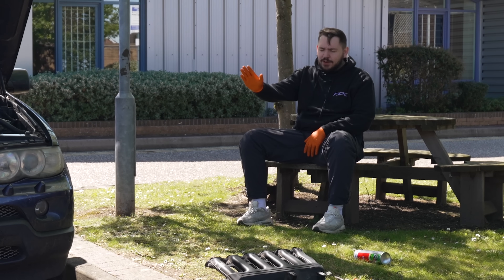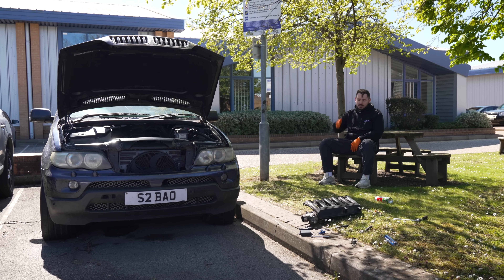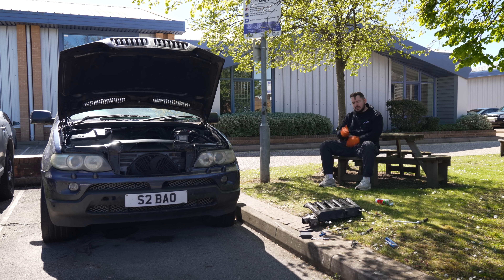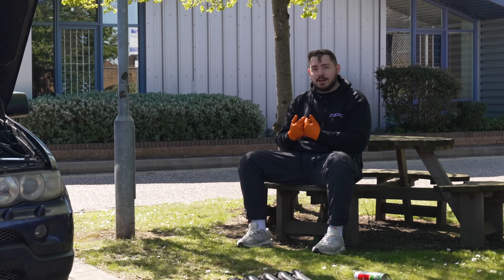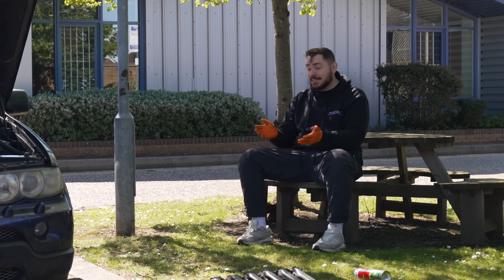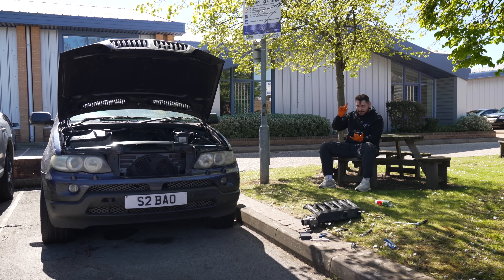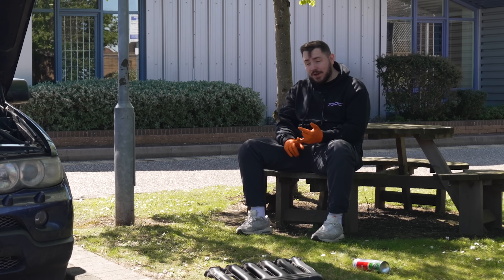The final nail in the coffin has just happened. Literally last night we were here until whatever time — won't start. So I thought let's change the glow plugs and the module. Two came out fine, the third one snapped in the head. Yes, I can fix that — we can fix that. But this is my personal car. I don't want to just keep throwing money at it. It also needs to be my daily. It still needs all of the suspension arms doing because it's all rusty. It still has a gearbox fault that I have no idea what it is — might be simple, might need a whole gearbox.